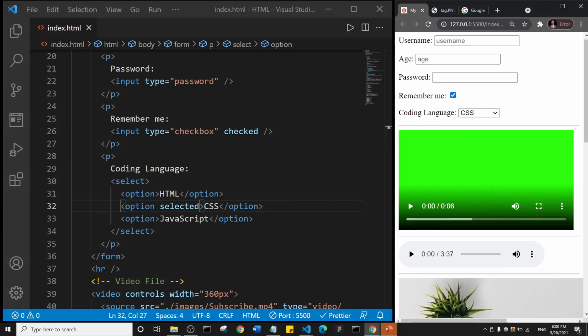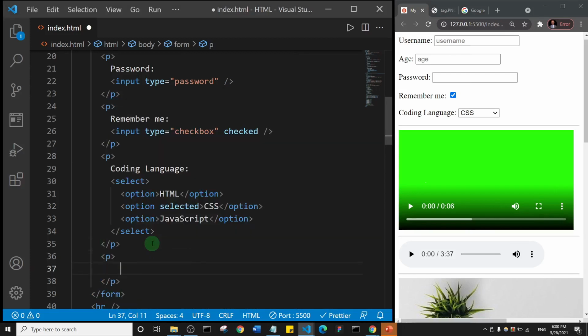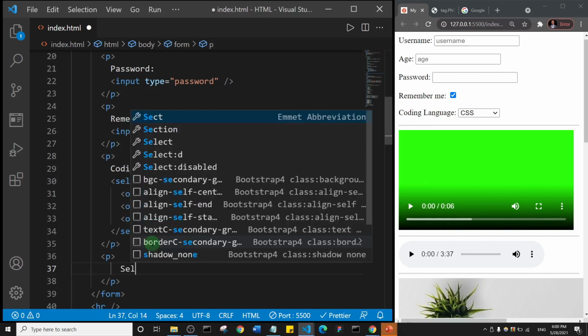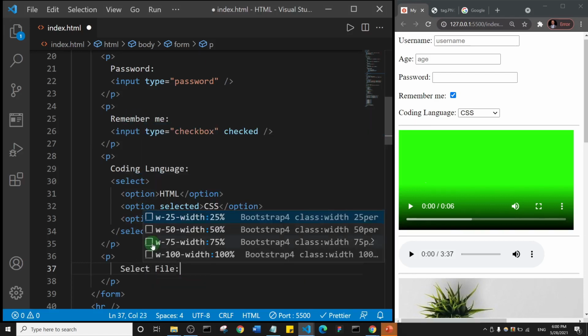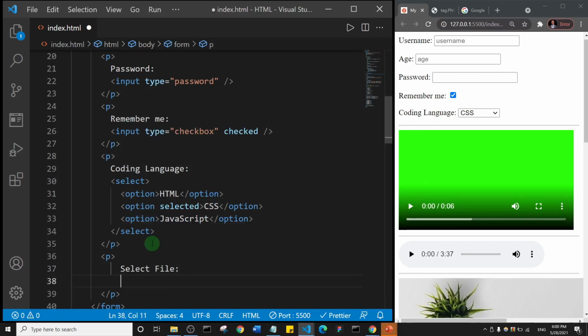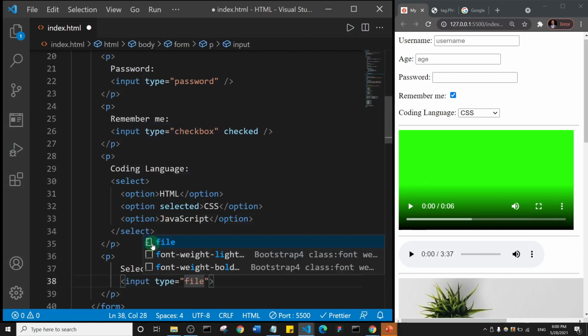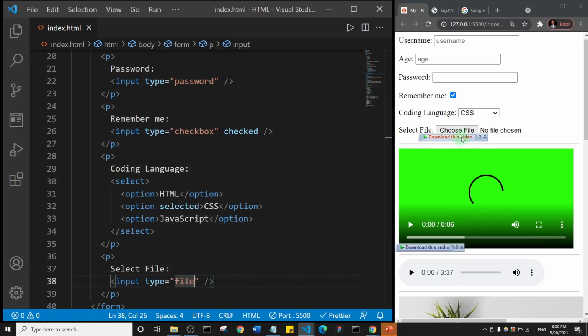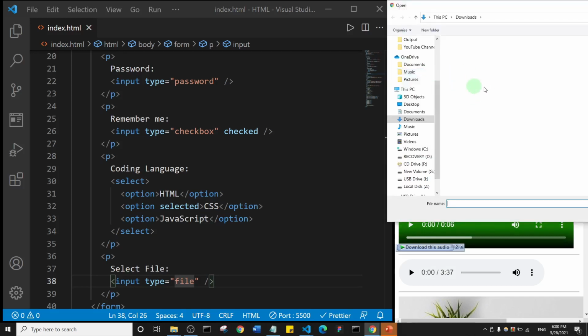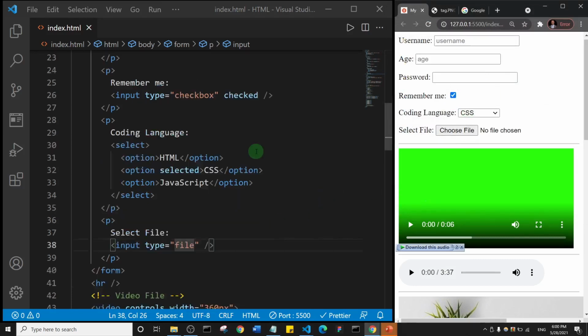Also from your form, you can have a file select option. So here, let me just come to the bottom of this place, and I'll add a paragraph, and before then I'll say select file. So as if your user wanted to upload a file, and then I would add an input. This input is going to have a type of file, and if you save that, you see that we now have this choose file option here, and if you select it, you'll be able to get access to the files on the user's computer. Okay, so that's what we have there. All right, so that's one.